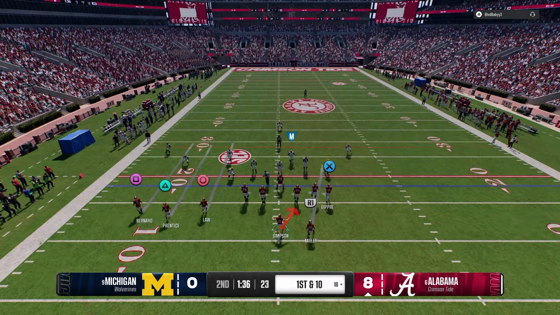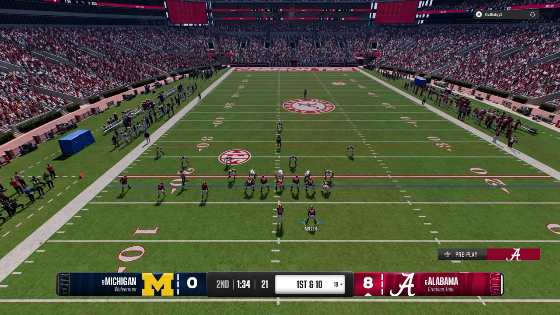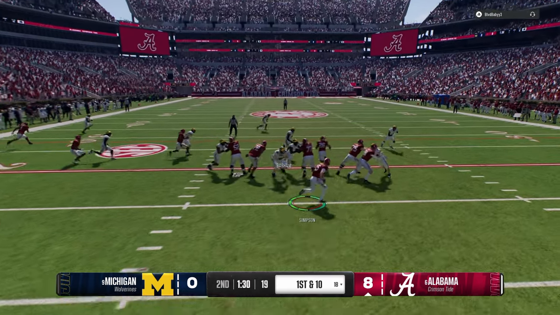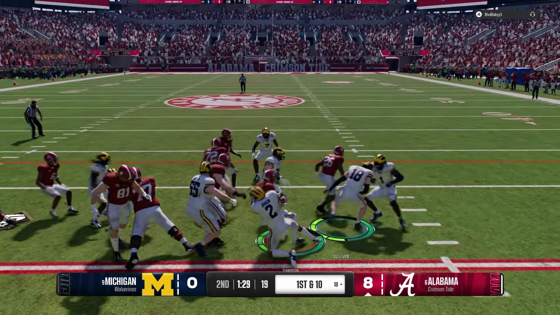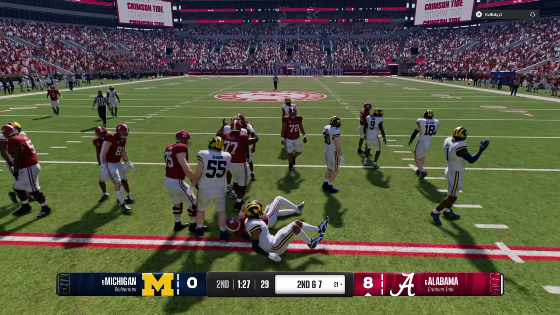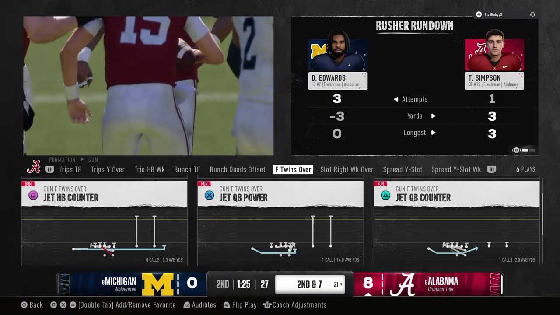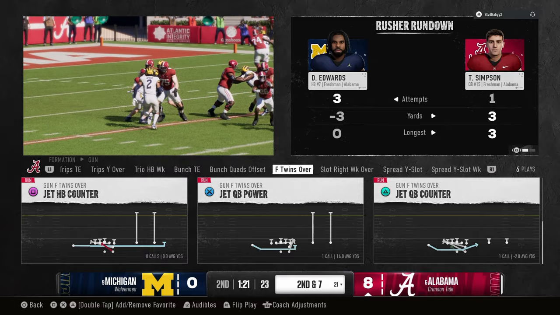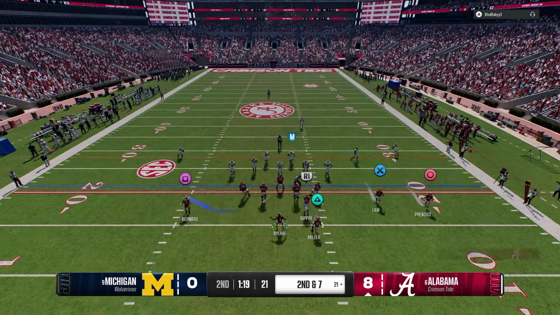That's the bread and butter. See here, it's probably a decent look for quarterback zone. I don't have Milrow in, but we're going to still pound it. This guy Simpson's not bad. All right, let's get back in the Wildcat or F-twins. Let's go with that jet quarterback power. Let's see if we can get that to work.